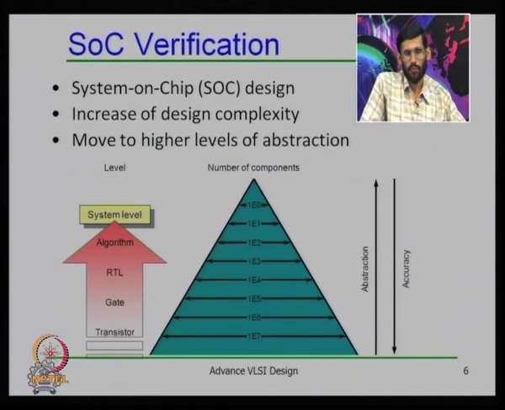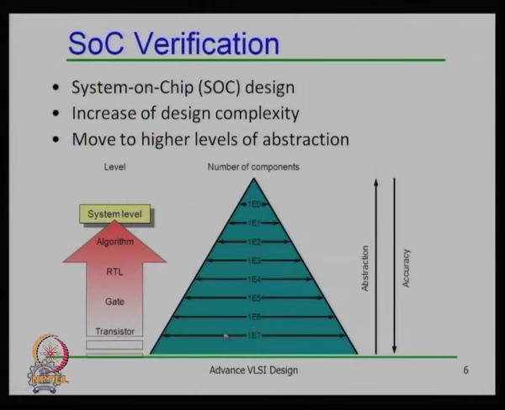What does this accuracy mean? When we design a circuit, we design for given specifications, and as an engineer, we want to optimize our circuit for a few parameters, and those parameters are area, performance, power and testability. So, at every level of abstraction, when you do the RTL level design or gate level design, you have to estimate how much area it will consume, how much power it will dissipate, what kind of performance I will get, and how easy it is to test. Now, at a higher level of abstraction, the estimation is very crude.